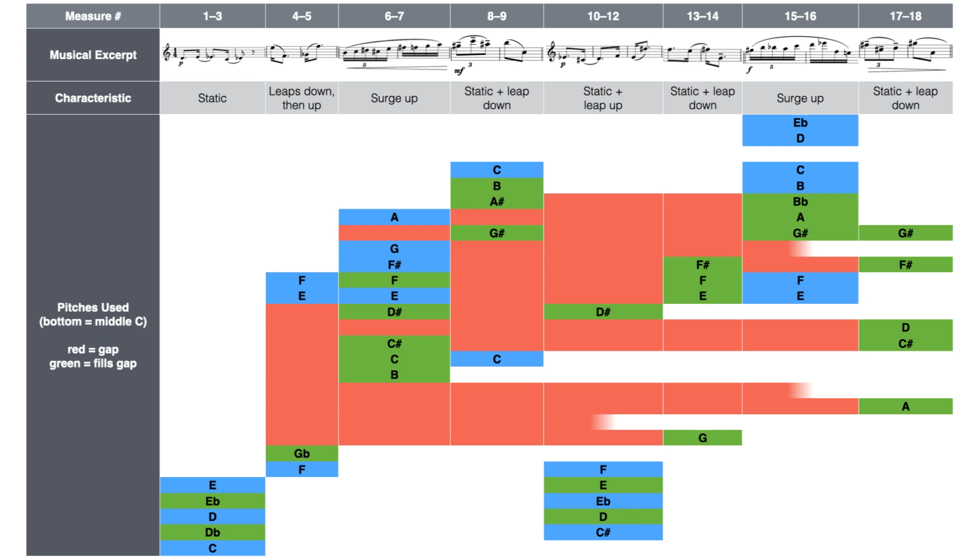This chart divides the passage into 8 sections, 2 per line of the musical poem. Pitches ascend by semitone from middle C at the bottom of the chart. For each section, the only pitches given are those actually in use.